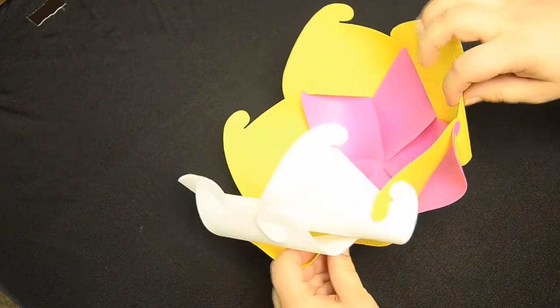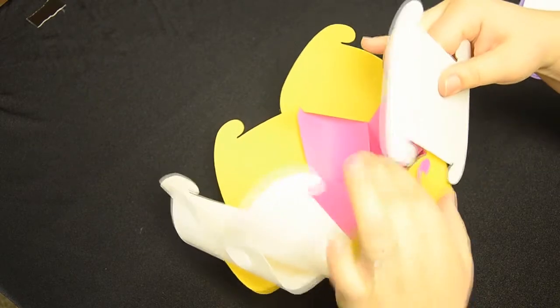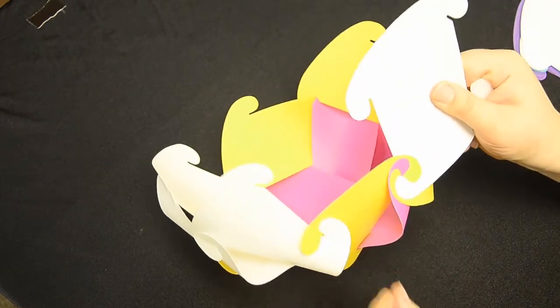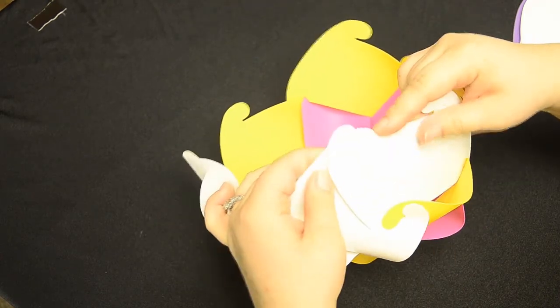Alright, you're going to turn it. Going to go straight up, and then this one's going to go ahead and lay down. And lay it down to the left. Connect the dog ear at the top.